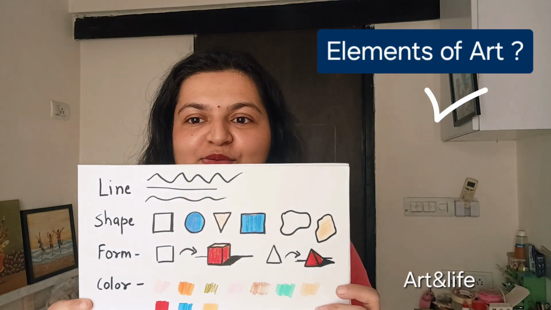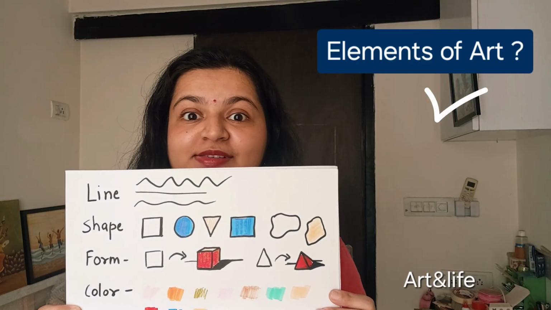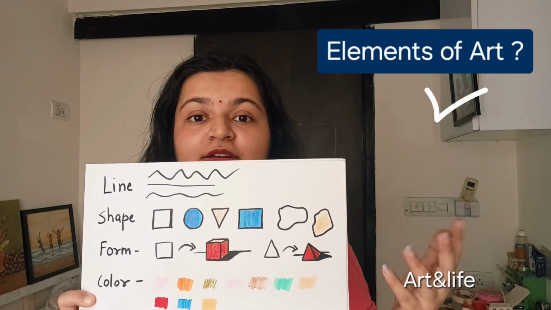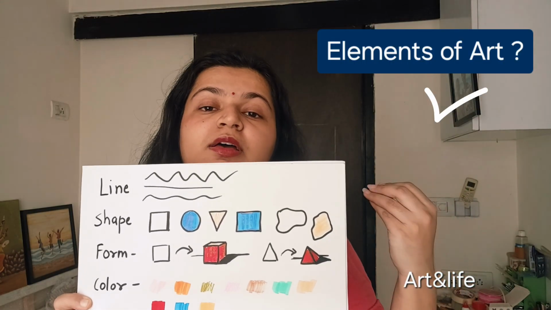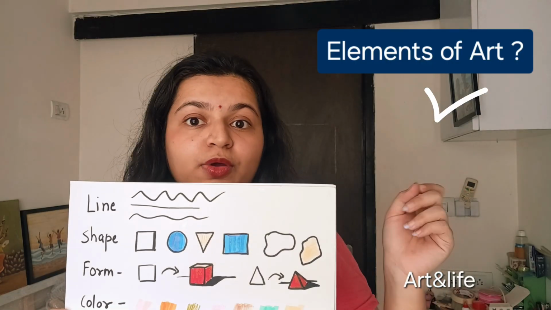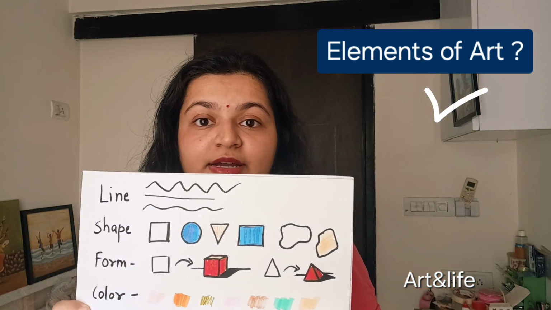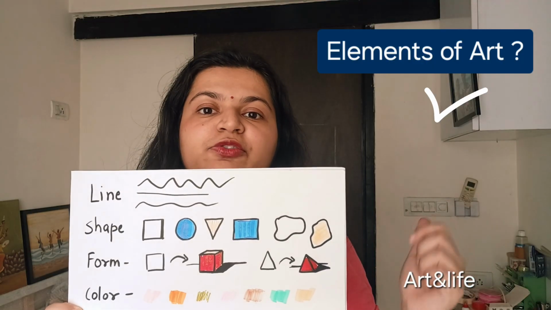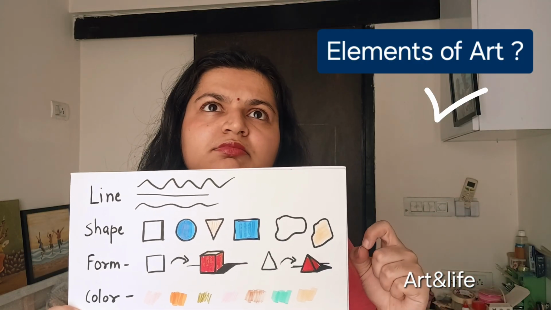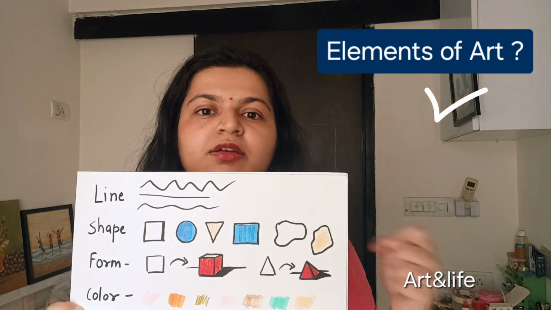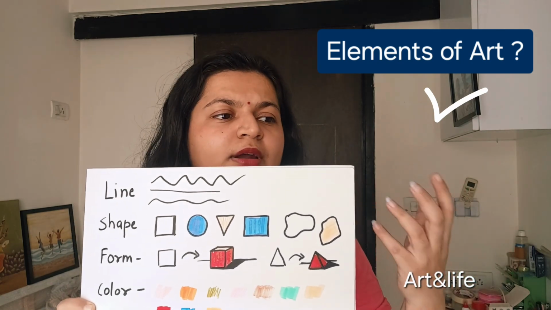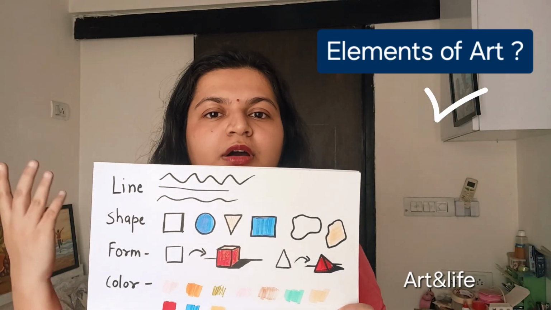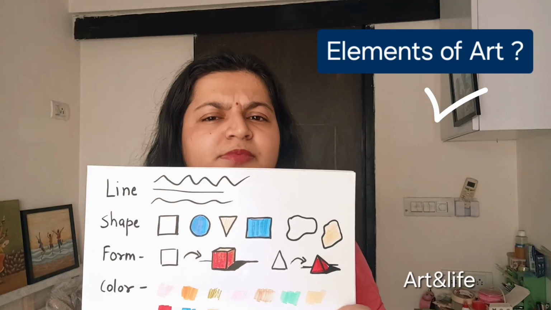Now moving on to the next one, which is color, one of my favorite topics from the elements. Colors are again among the most important things to make a painting. Sometimes you see artists are not even drawing, they are just applying paint on the canvas, right? There is a huge variety of colors, lots and lots of colors. When you go deeper into the colors and their names, it gets clumsier.